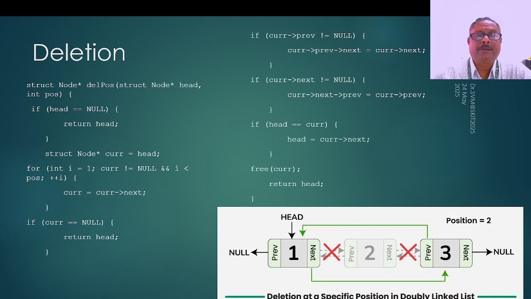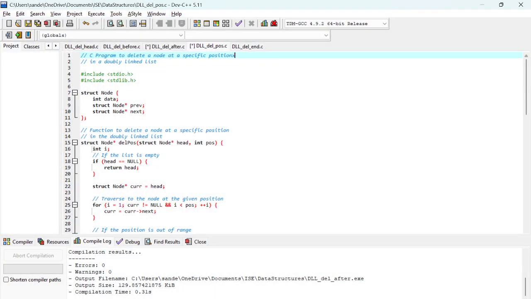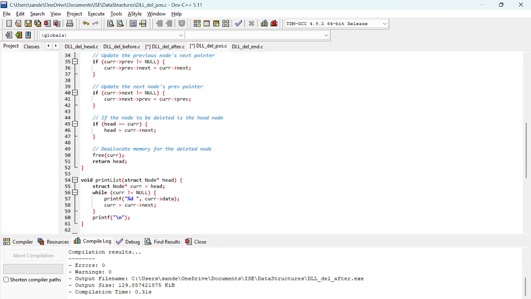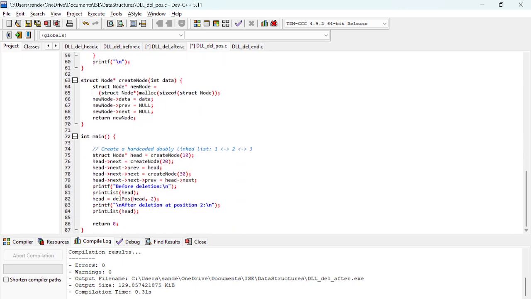So let's check the code for that. Here we have the code we have just discussed, and in the example, 1, 2, 3 are the three links created.